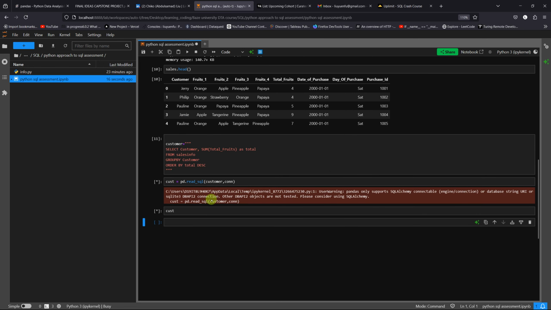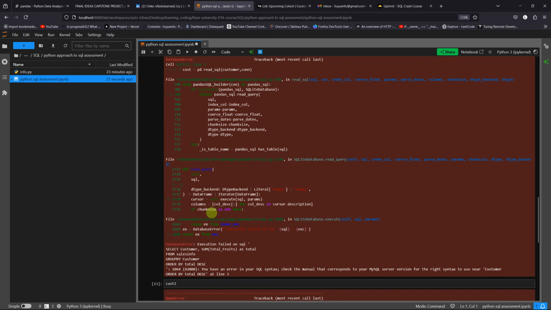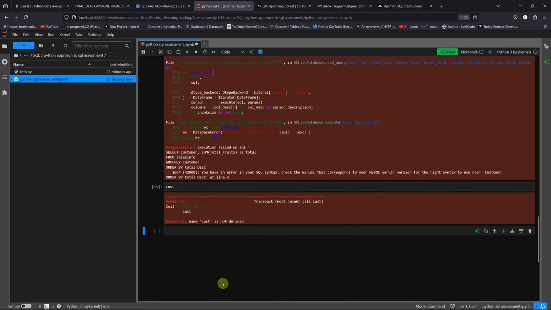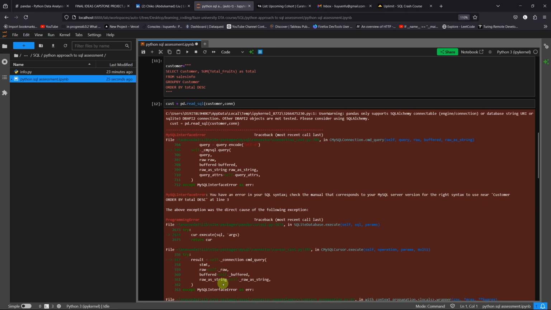Oh, so you can see it. By the time I run, that's interesting. I don't know why it's showing that as an error. Cost is not defined. For some weird reason it isn't, I really don't know. But if I run it on my SQL, it will show me the response.